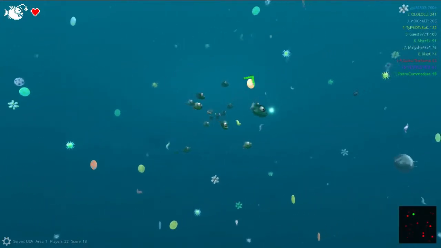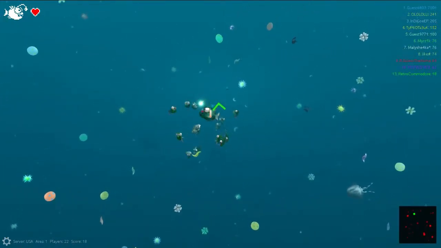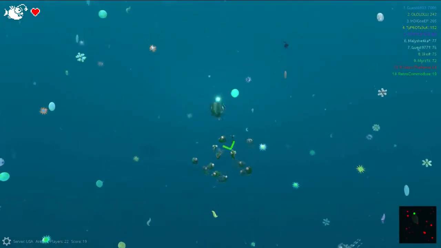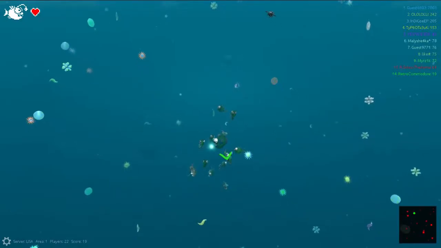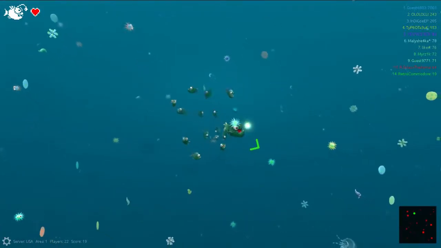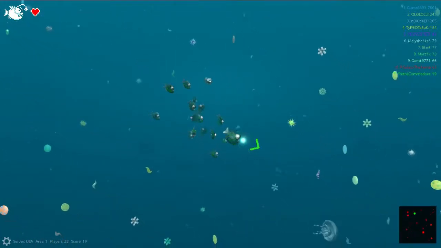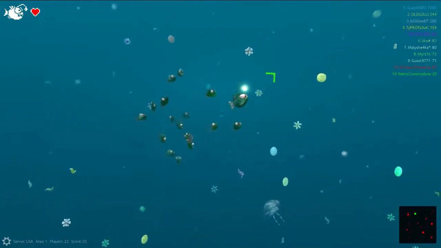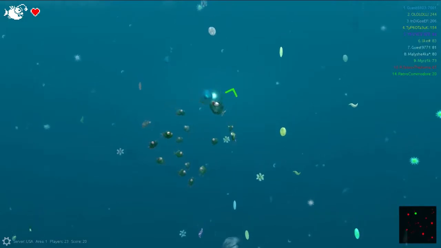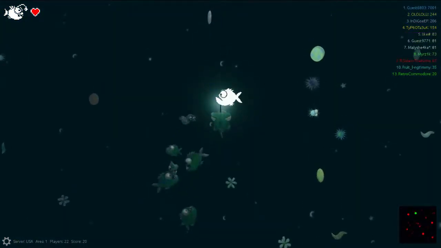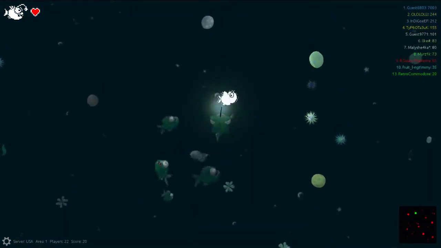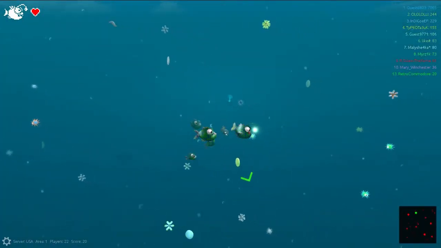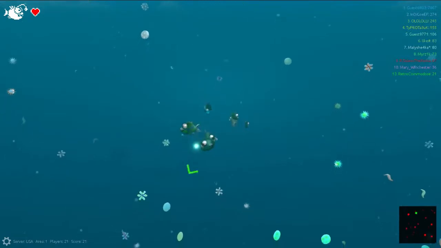Now, one way to power up, in addition to just eating a bunch of stuff, is if you hold down the right mouse button, your little fish will basically start eating each other. They'll merge, they call it. And so then you'll get a few bigger fish that are more powerful, like this. And see, this animation is sort of retro-y. There, now we have fewer fish, but they're bigger and more powerful.